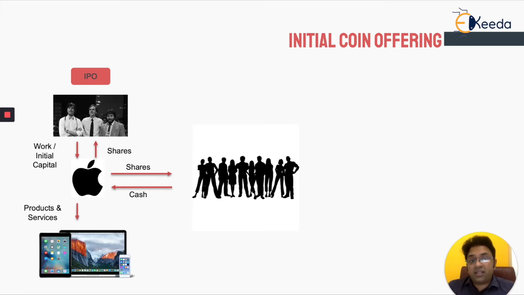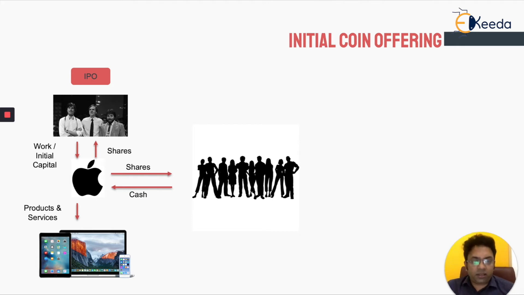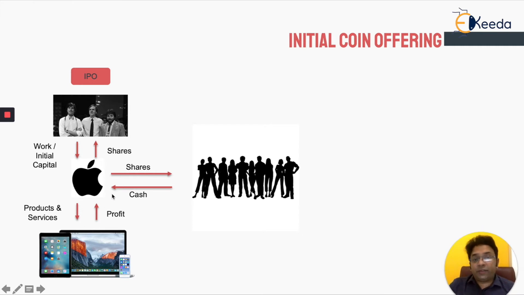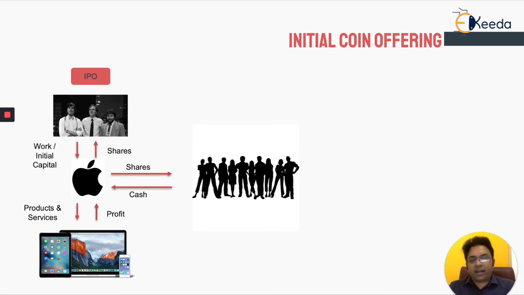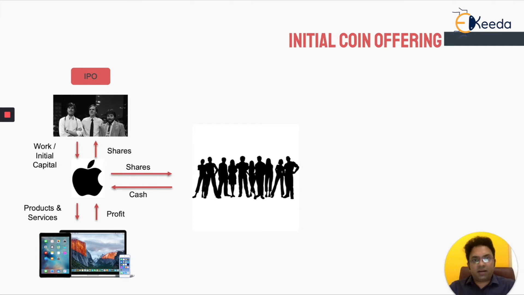With the cash received from these people, this company called Apple is creating iPads, MacBooks, iPhones, and all of this — getting a huge hit and everyone is going crazy about these products. They get a profit. This profit will be transferred to the investors in terms of dividends. So if they get about $100k as profits, out of that, $10k will be distributed to these people as dividends — small amounts. The rest of the $90k will go into the improvement or expansion of the company, because they can reinvest that and convert it into more profits.